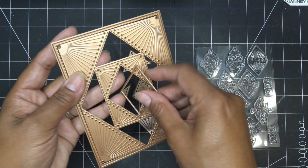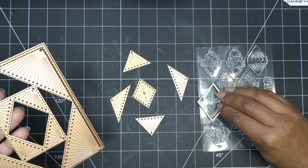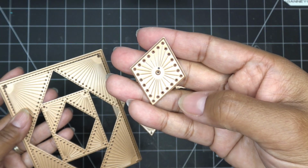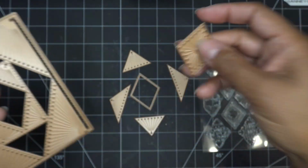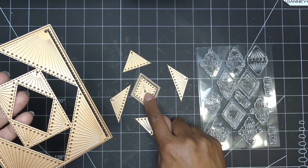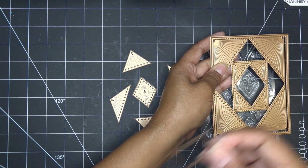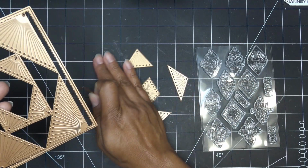We have this piece that you can inlay right here and cut out that center if you want, or just use it to cut your little sentiments. And then behind that, or on top of that, we also have this piece that's its own piece again with the layering. You can stitch it up or just leave it textured. Today I'll probably use one of the stamps, so I probably won't use that middle one because we won't need it. Or you can even stamp on the paper and do your stitching all around it. You wouldn't use this one, but we like to layer, so we'll probably have that. And we'll see how we play with the other ones.